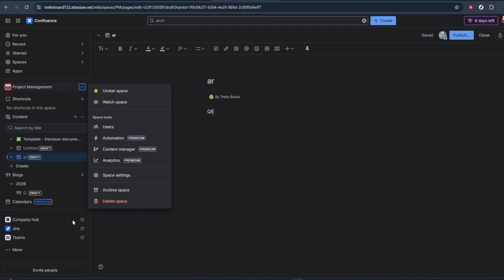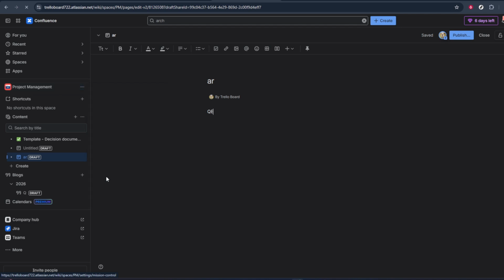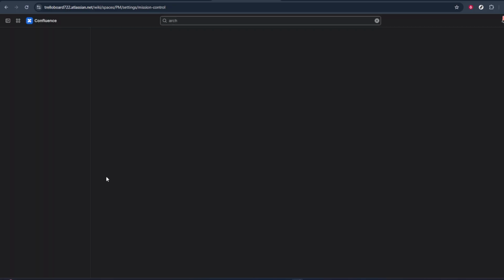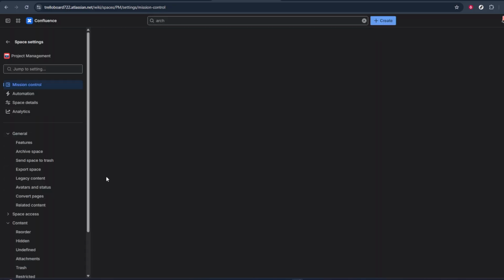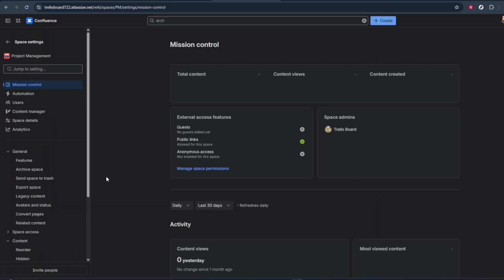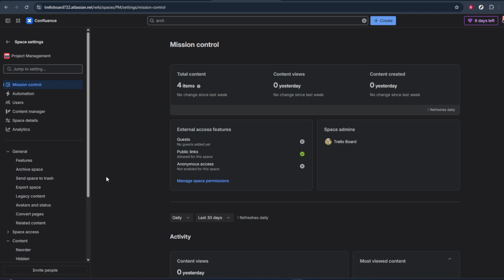First, open the Confluence space where the page was originally created. On the left side of your screen, you'll see the space name at the top of the sidebar. Right next to that space name, look for the 3 vertical dots, sometimes called the More Options menu. Go ahead and click on those 3 dots. This menu is where Confluence hides a lot of the space level tools and settings that you don't see at first glance. Once the menu opens, look for the option called Space Settings and click on it.